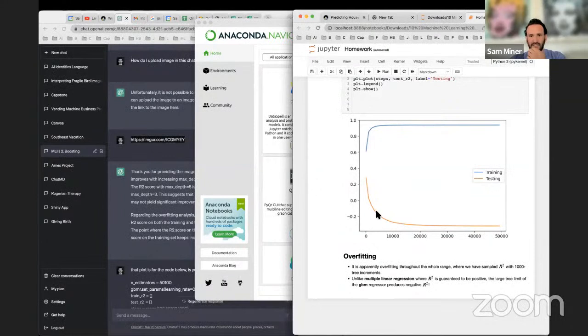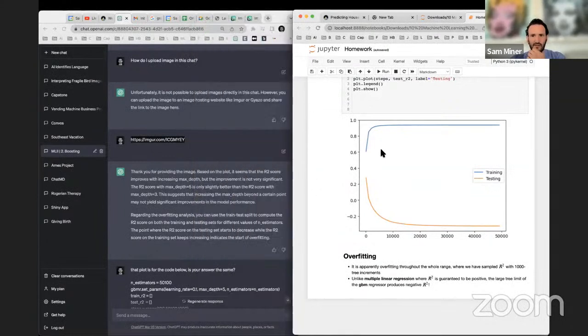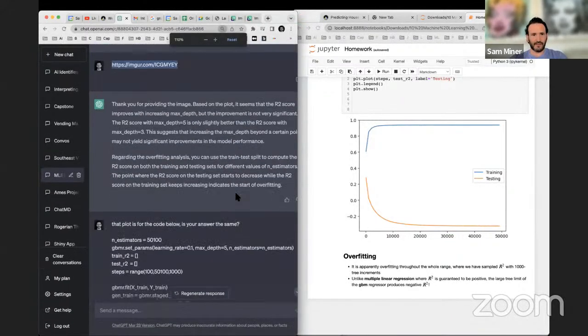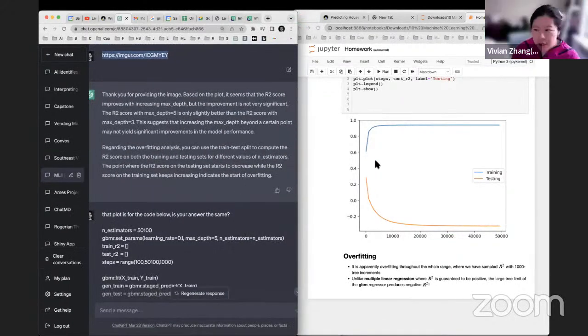I was testing it on this image on the right. So let's do a side-by-side comparison to see whether it's a good interpretation.